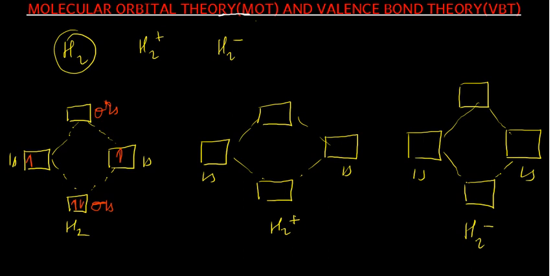And then if we go to the second one, if we have a plus, plus means we've lost an electron. So that means only one of these atomic orbitals is going to bring its electron. One of them has lost an electron. That means we're only going to have one electron in what has been formed, because we have lost an electron. That is the meaning of a plus.